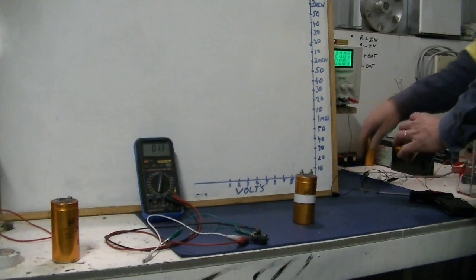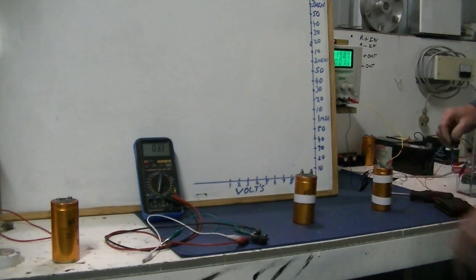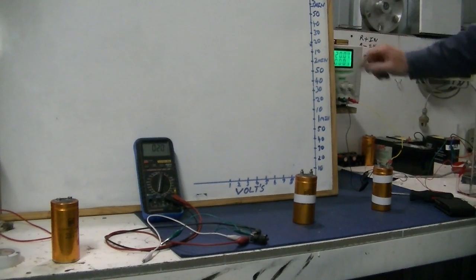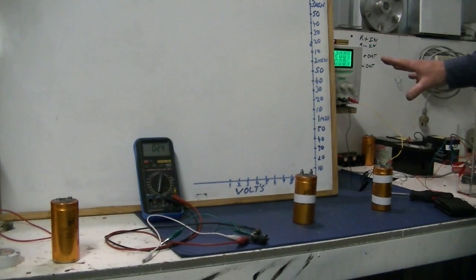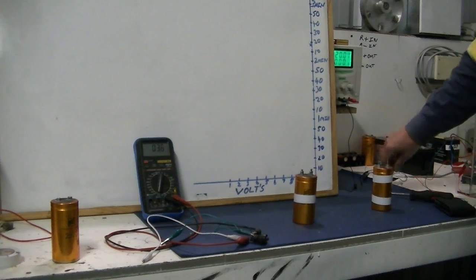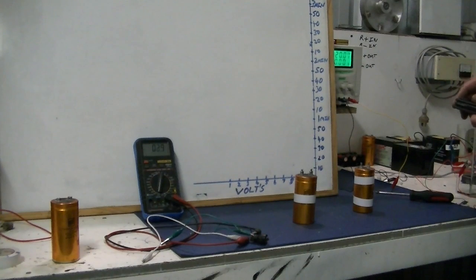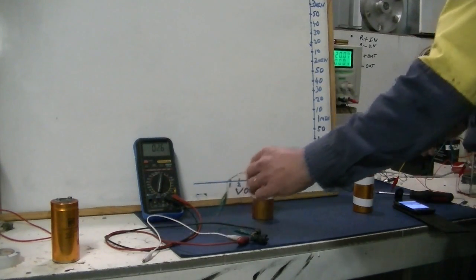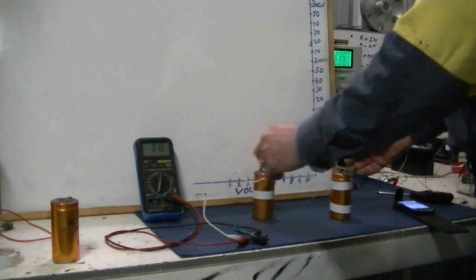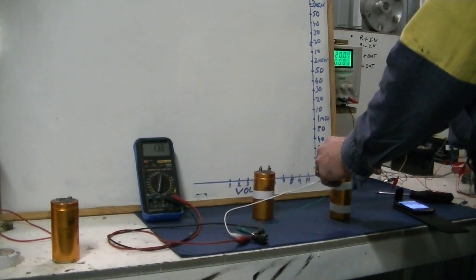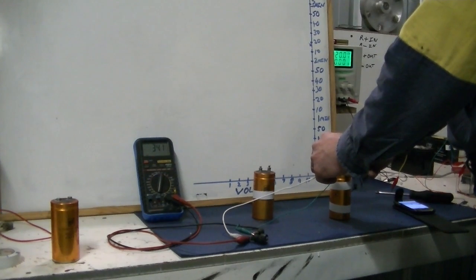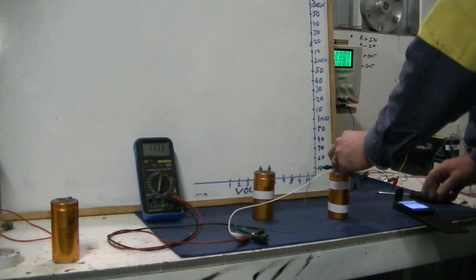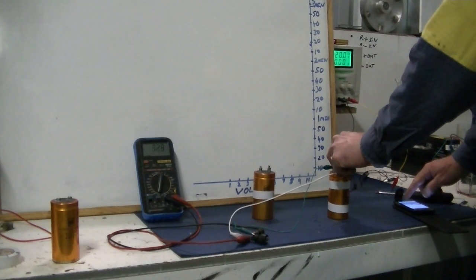Like I said, caps are very efficient. Electrolytic caps. As you can see, we've got our 20 volts in it now. I'm not going to touch that power supply through the whole demonstration. So we'll disconnect that. Now grab yourself a timer. You can time it as well. I'm going to use trusty old iPhone. And time how long it takes for the light globe to pull this cap down to 4 volts. Okay, so we're going to hook it up on 3, 2, 1.